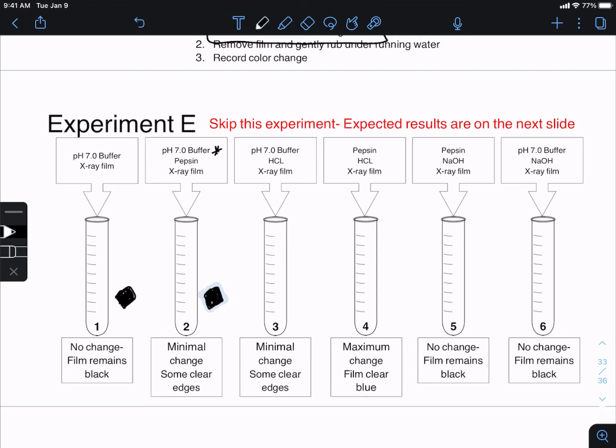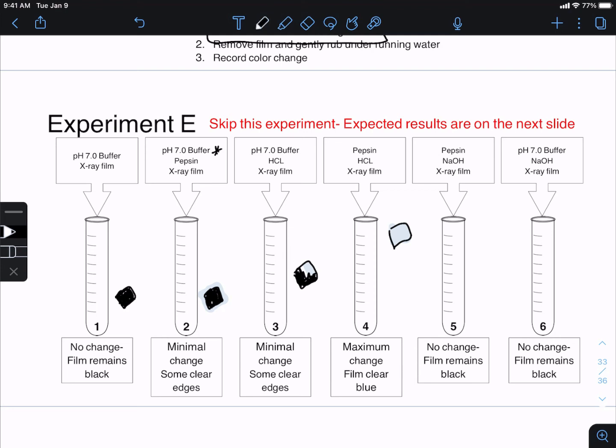The next one should again be mostly black. HCl can denature proteins, don't forget that, so sometimes you'll get a slight feathering again, and actually in this one maybe even a little bit more feathering than you might otherwise expect, because of the ability of HCl to emulsify, so we might get a more partial or mottled look, maybe something like that. And then pepsin with the HCl: this is ideal conditions, so hopefully if everything works the way it's supposed to, the entire thing has become this translucent blue.